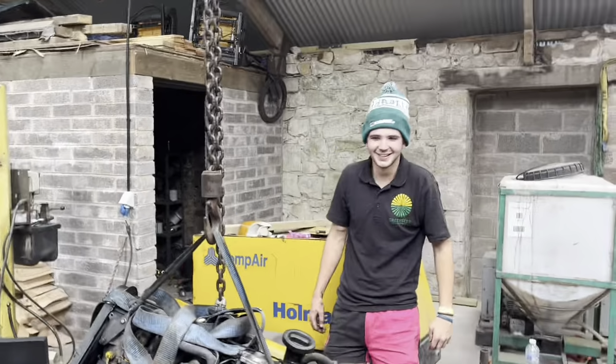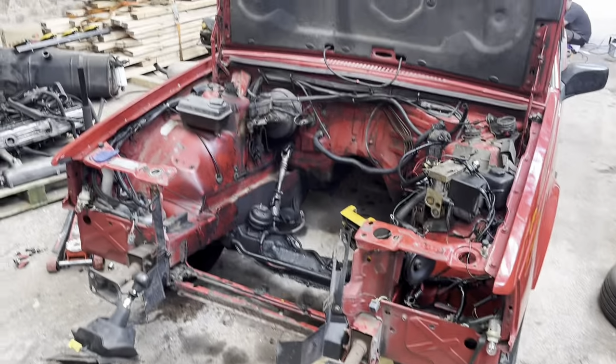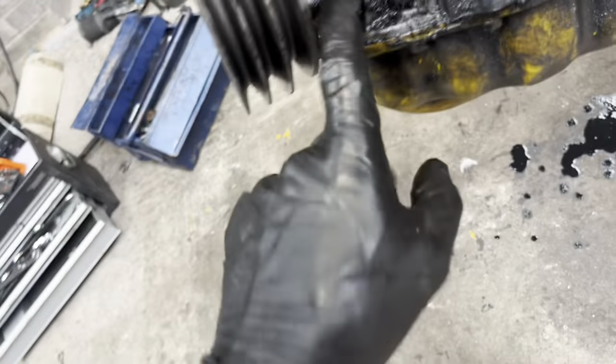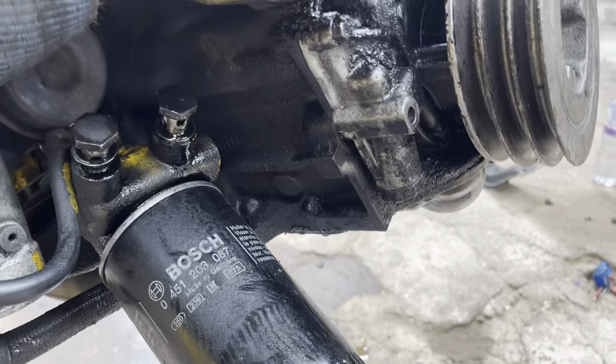Well, that's the engine out. Now we've got to put that engine there into there. But first we've got to put an exhaust on it, and we're not very good at welding. But yeah, that's the engine out. That's the culprit, the oil pump. I don't really know what's actually gone on it until I take this engine apart, but that's a job for another day. So we've pushed the engine to the side.